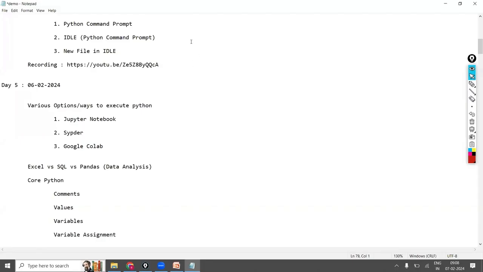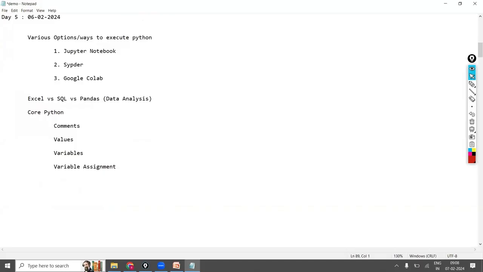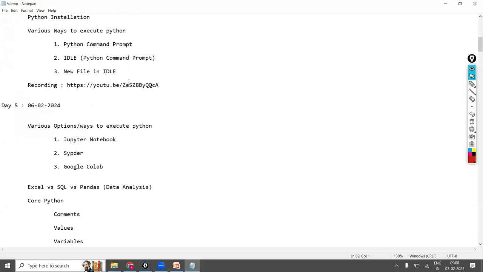Now in today's class, we are going to continue from here. Before continuing, which one are we going to use? We have discussed the Python command prompt, creating a new file in the IDLE, writing the code there and executing it in the console window. We have also discussed Jupyter Notebook, Spyder and Google Colab. For my regular class, I'm going to use the Jupyter Notebook, where I will write the notes and code and show you the output.